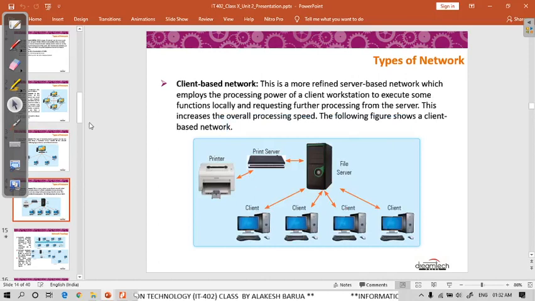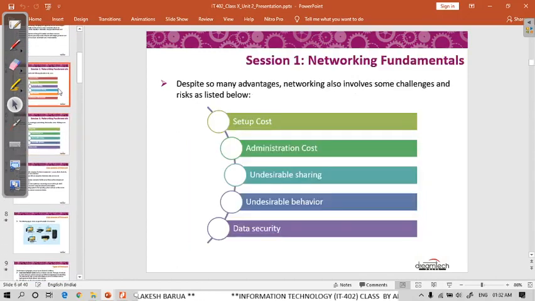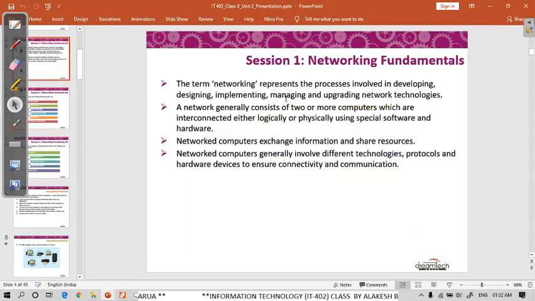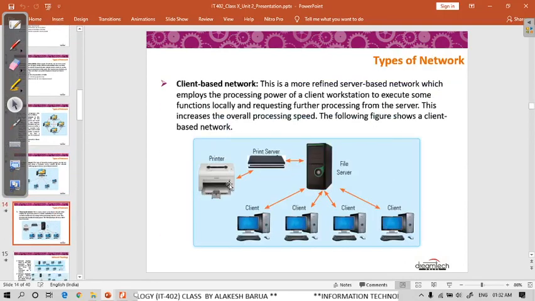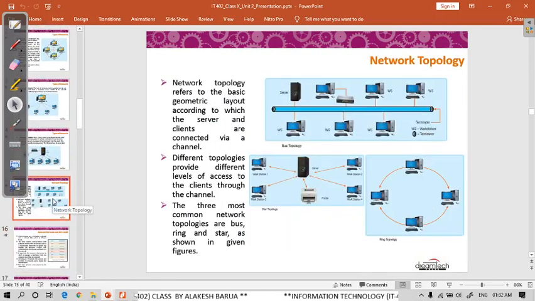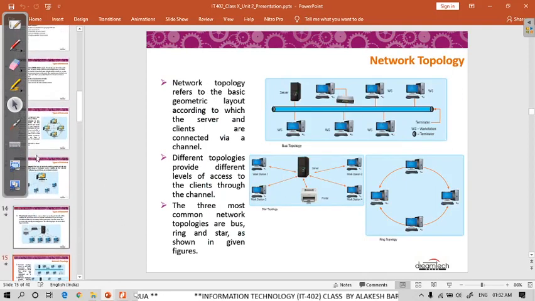Now, this is unit 1, chapter 1, part 1 of networking fundamentals that I am going to teach you. In the next part we will start from network topology. So in part 1 you have learned the types of network. In part 2 you will learn about network topology, how a network is connected together, all these things.